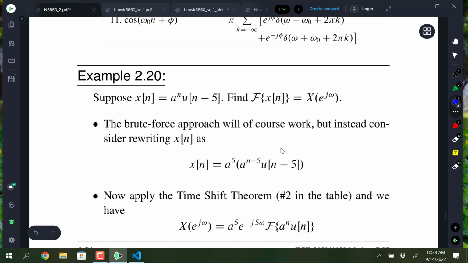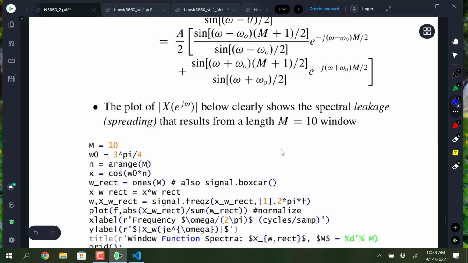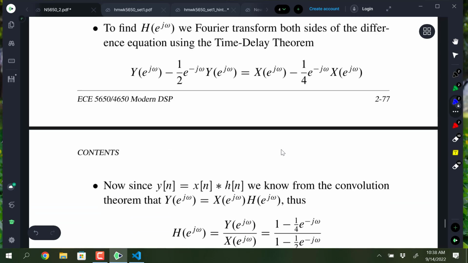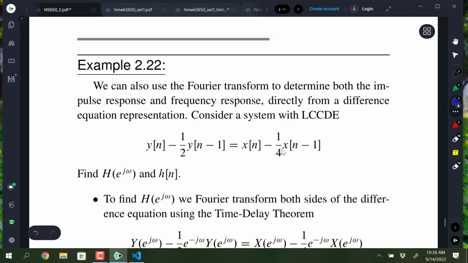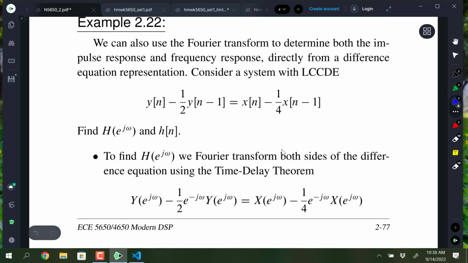There's also a table, and that's a crib sheet that you'll have. Remember, I showed you the crib sheet before. You'll have these theorems. But I want to take this example right here, which is very similar to the first homework problem and can be utilized in the second homework problem and throughout a lot of the other problems. If you have a difference equation description for a system, in other words, you don't have its impulse response yet, from earlier today we know that you can get to the impulse response by solving with the classical solution technique.